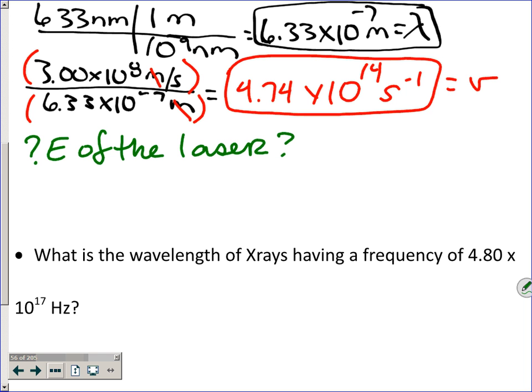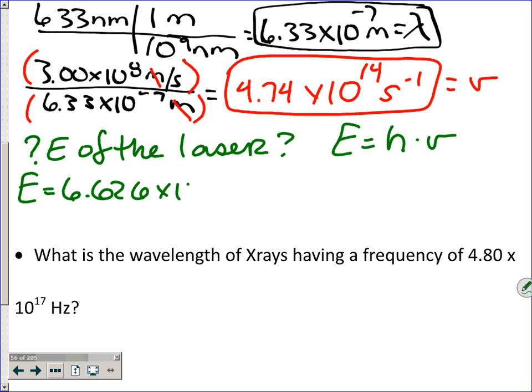Bailey, what equation are you thinking of here? E equals h times frequency. Do you have the energy for this question? Not yet. Do you have the frequency for this question? Yes. You have the h value. h is 6.6. Units? Joules per second. Not per second, joules times second. So I'm just going to say joule seconds. That's how you can say that easier. Or if you want to say joules times second, that's fine. So this is h, Planck's constant, 6.626 times 10 to the negative 34th joule seconds.